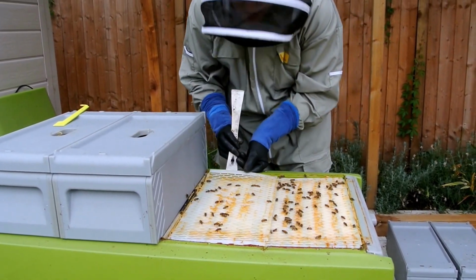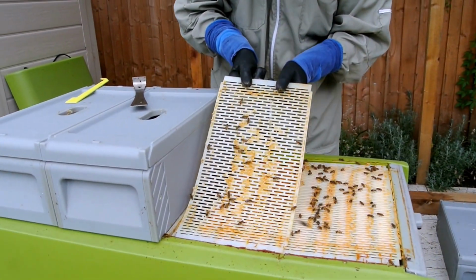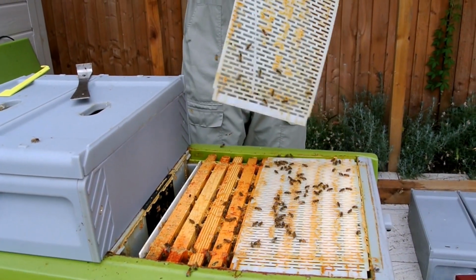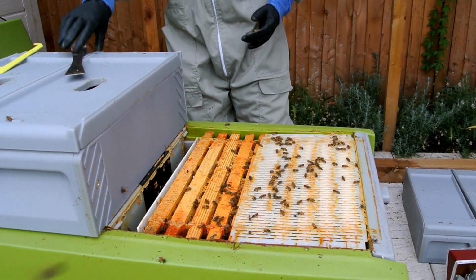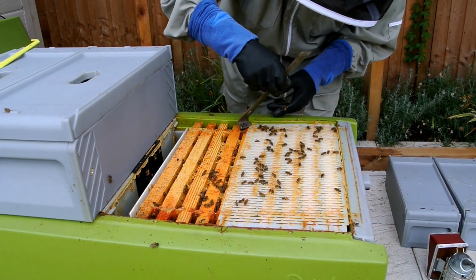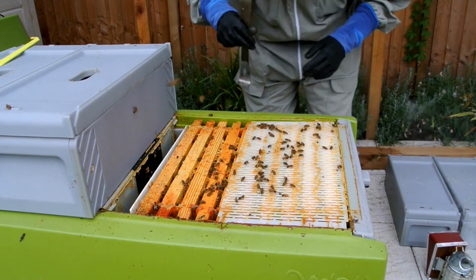So these are queen excluders, and the idea of this is that the holes in them are too small for the queen to fit through because she's a bit bigger than the other bees. So she can't lay eggs in the top in the supers where we collect the honey from, so that they can only use that space to store honey. And that means that when you extract them, you don't get sort of larvae or eggs or anything disgusting, you just get honey. Ooh, look, there's a bee split in half, that's unfortunate. They're not going to love that.